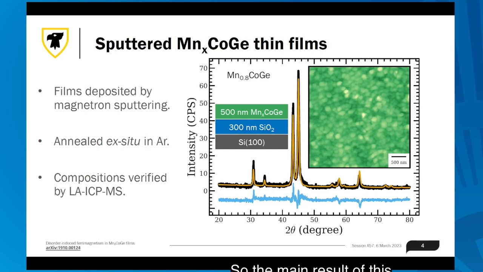So the main result of this X-ray diffraction fitting is that we've got this Ni2In structure, as well as the fact that there's either a preferred orientation towards some peaks, which is induced by the annealing, or that could equally be explained by vacancies on the cobalt 2C site of up to about 25%. But unfortunately, using X-ray, we can't tell the difference between the two.